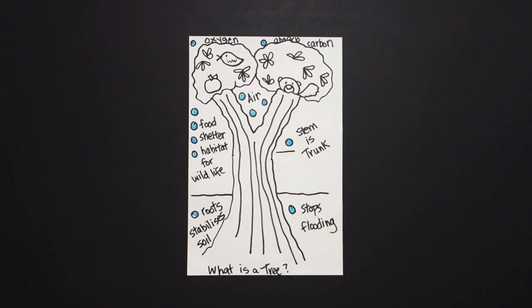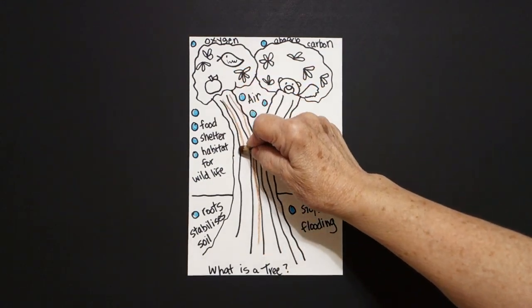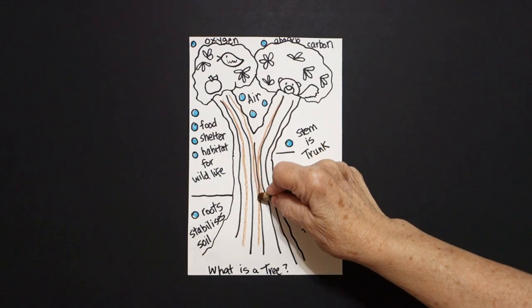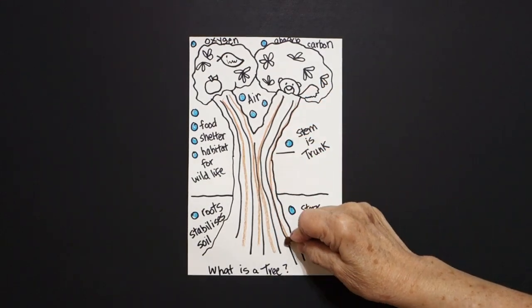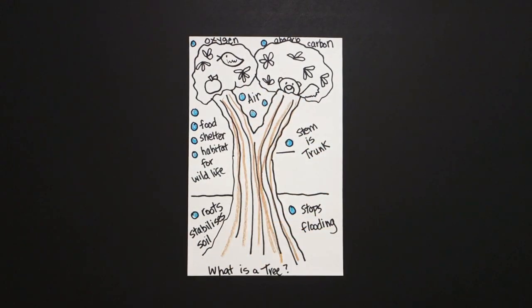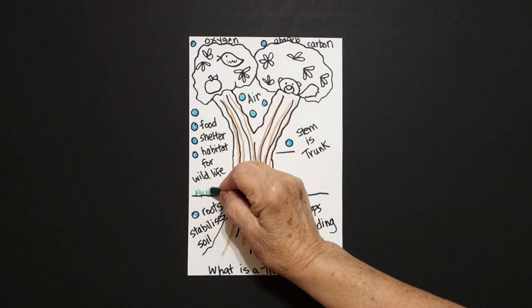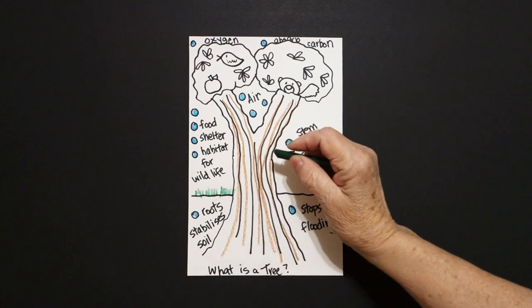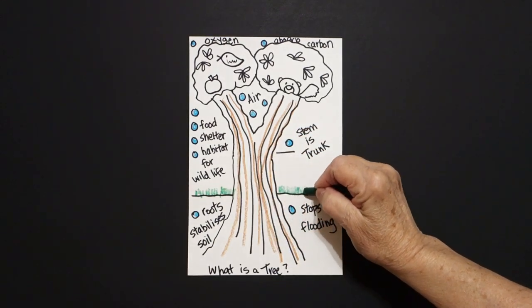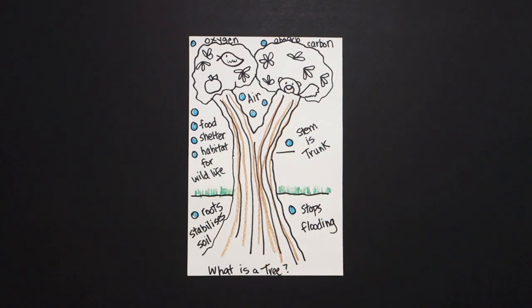Next, I went through my crayon box and I found two browns. So I'm going to take the first brown and do the deep lines on my trunk that also go underground and become part of the root system. So these are all parts of the tree trunk, but also the roots that come down below the land. So that I know that is underground, I'm going to take my green and take little tiny baby straight lines all the way across so that you know this is above ground and this is below ground.